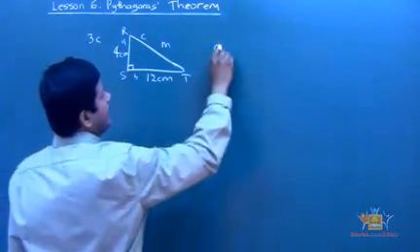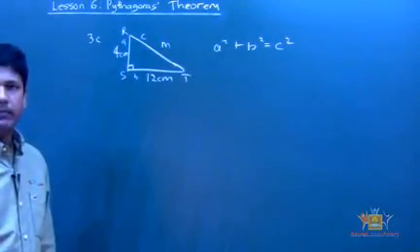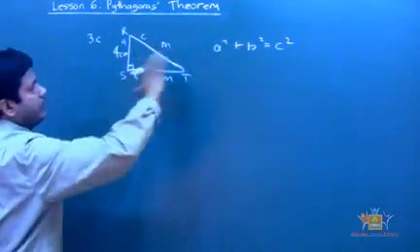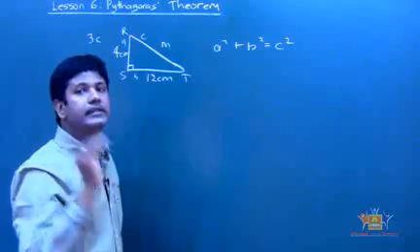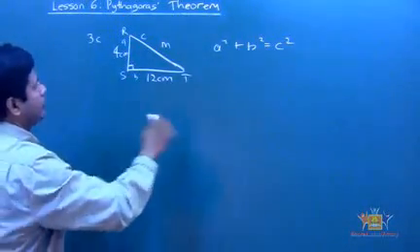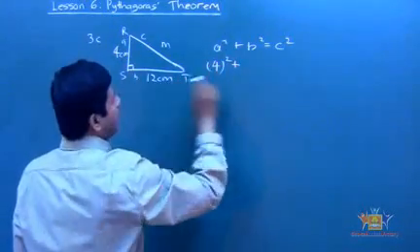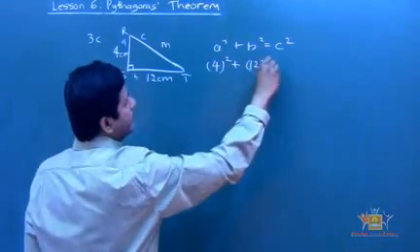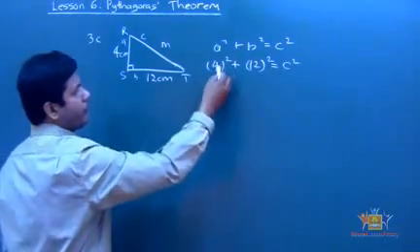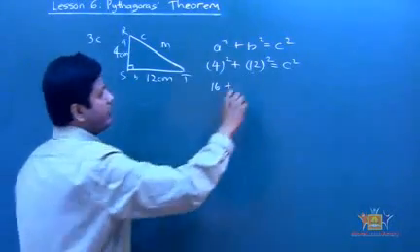So we know that A squared plus B squared equals C squared. Make sure you memorize that. You gotta memorize this. There's no shortcut. Pythagoras theorem is A squared plus B squared equals C squared. Good. So now let's substitute. A is what? 4. So 4 squared, 12 is B, which is 12 squared, equal to C squared. So 4 squared means 4 times 4, that means 16. 12 squared means 12 times 12, which is 144.